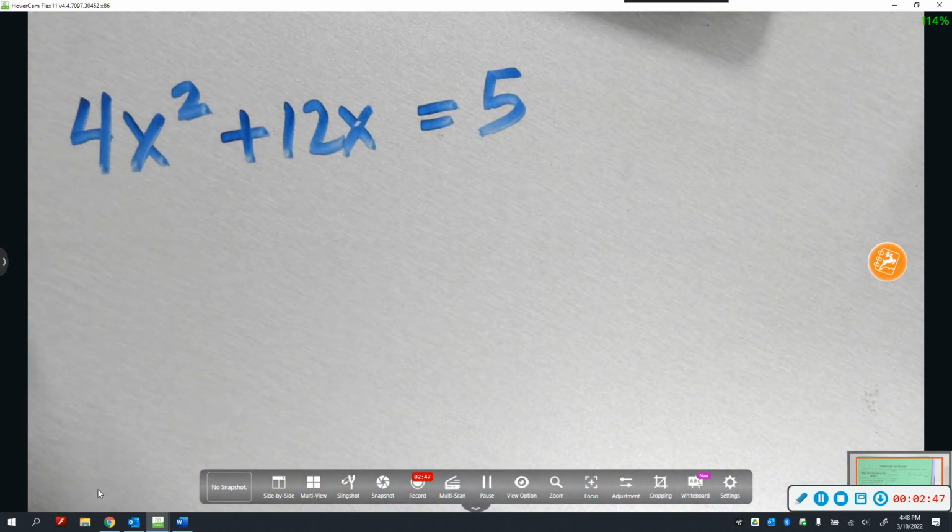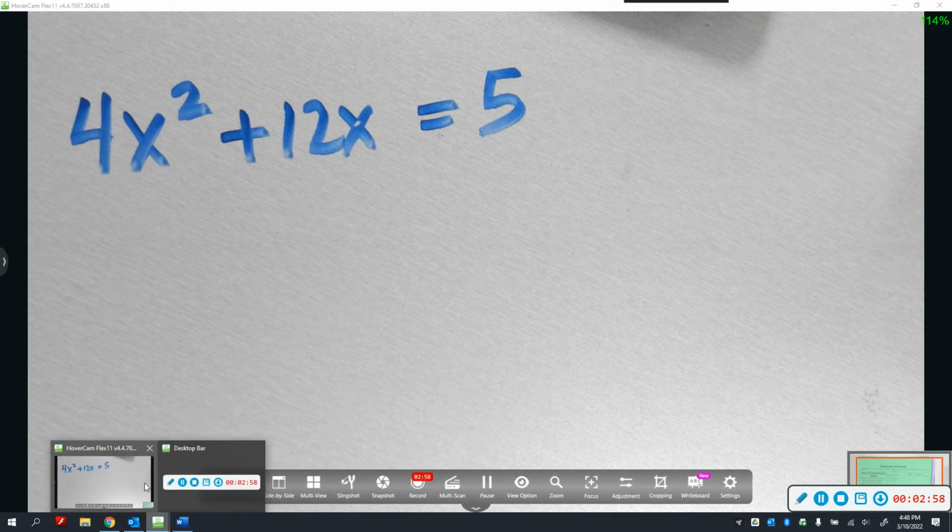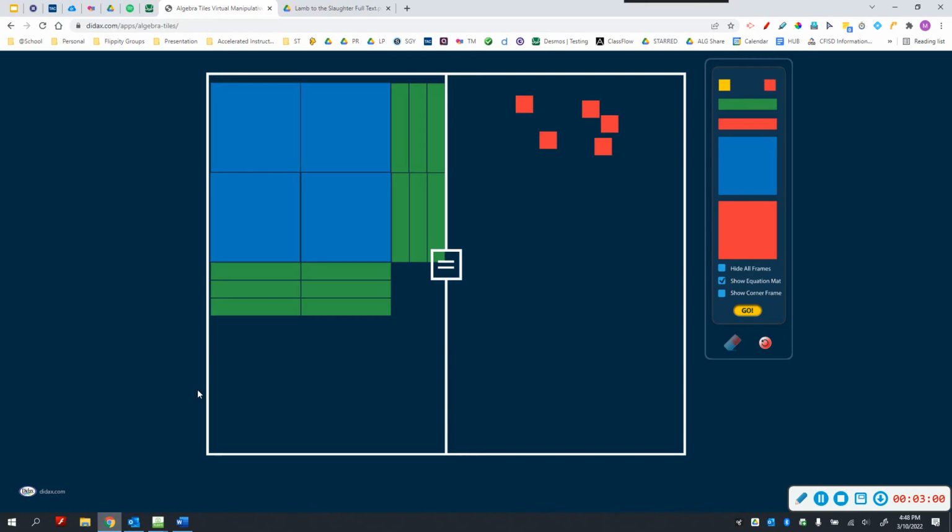So this is what I'm trying to do. I'm trying to cheat. I don't want to have to deal with factoring. I want to do some math. So what we're going to do is complete the square, okay? Instead of subtracting 5 from both sides and then factoring it and getting some weird number, I'm going to turn this into a perfect square trinomial and write it as a squared binomial. I know it's a lot of words. Let me show you what I'm going to do.